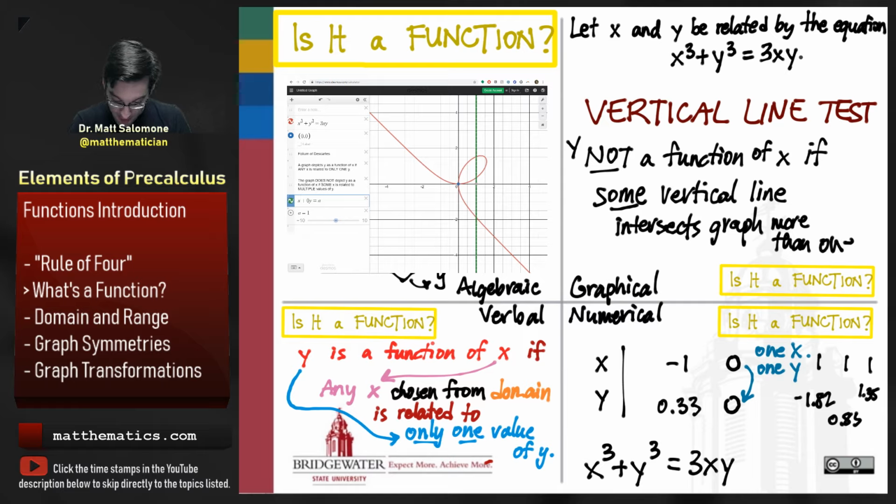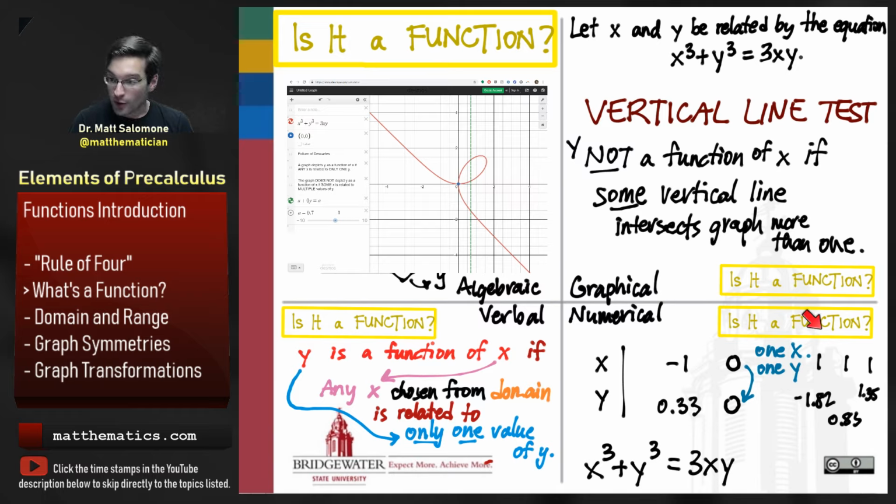And so in our example here, this green vertical line, and in fact a bunch of different green vertical lines, all of them drawn from here back over to here, all of those intersect my graph more than once. This one right here intersects the graph, it looks like twice, and then this one here intersects it 3 times. The vertical lines over here and over here intersect the graph only once. But as long as there is some vertical line that intersects the graph more than once, we can immediately stop and say y is not depicted as a function of x in this example. So that's what we call the vertical line test. It's the graphical tell for how we know when we have a function or when we don't.